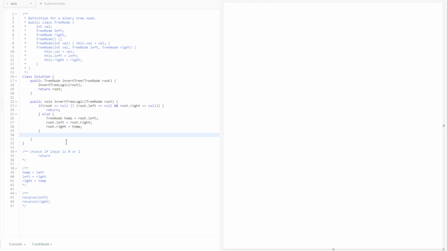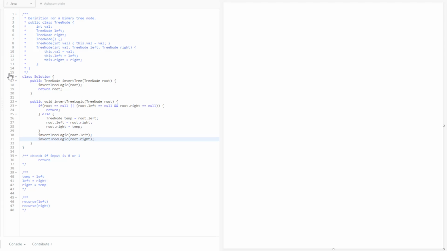And then we just want to recurse, so call this function again, invert tree logic. We're going to want to do that on root.left and invert tree logic on root.right.